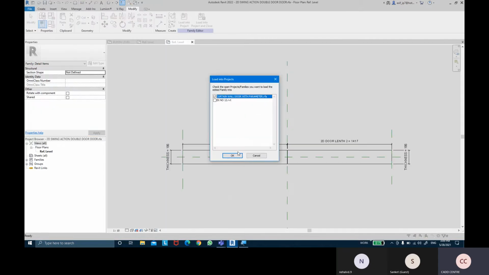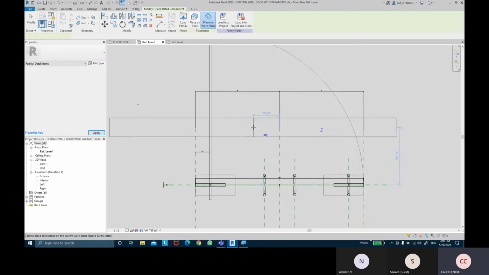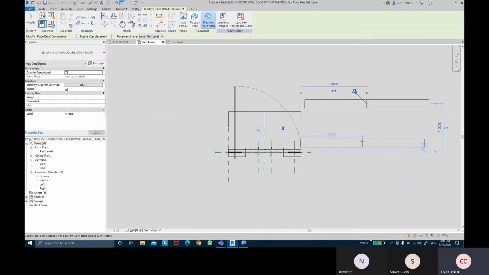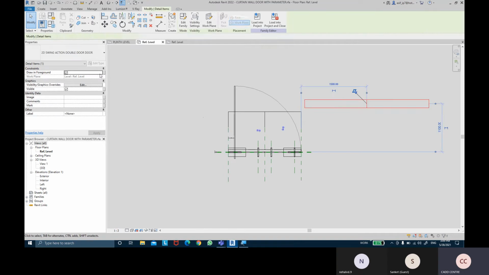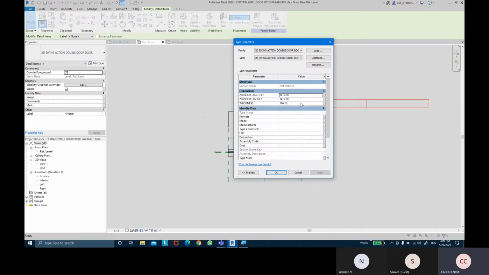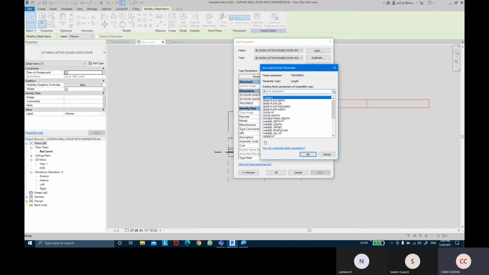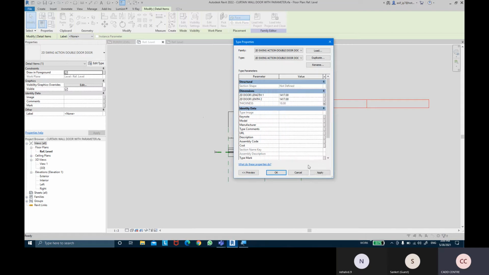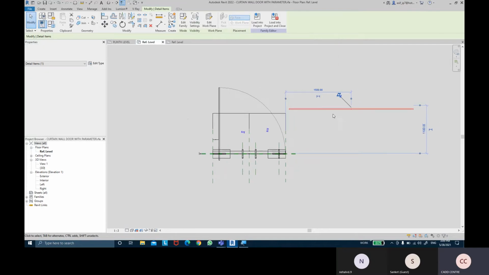Load this into the door family. Store and provide this parameter of thickness first. There will be one slight problem.